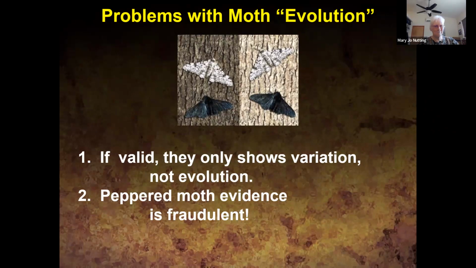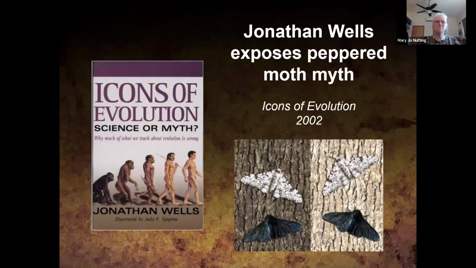But then when you really look at it, you find out they had to stick these things onto the bark of the tree, on the tree trunk, because normally they don't rest on the tree trunks. They normally fly around at night. During the daytime, they rest up in the foliage of the trees. And I think really, as you look into the details here, you find out that it's really just a fraudulent piece of evidence. Even if it was true, it would be just minor changes.